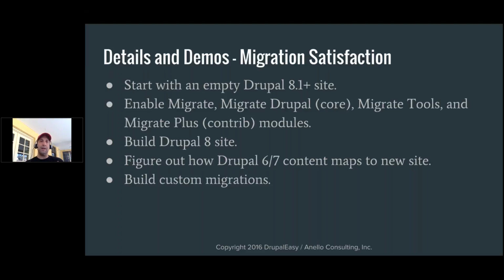So in your head say, well, in Drupal 6 we had a widget content type. In Drupal 8 we've got a product content type. So we want to migrate nodes of type widget into nodes of type product, and maybe the fields aren't exactly the same, but we want this field to go there, and that field to go here, and this field to be combined with that other field. So you have to figure out all of those mappings. And then you build all of those mappings into your custom migrations, and then you run them.